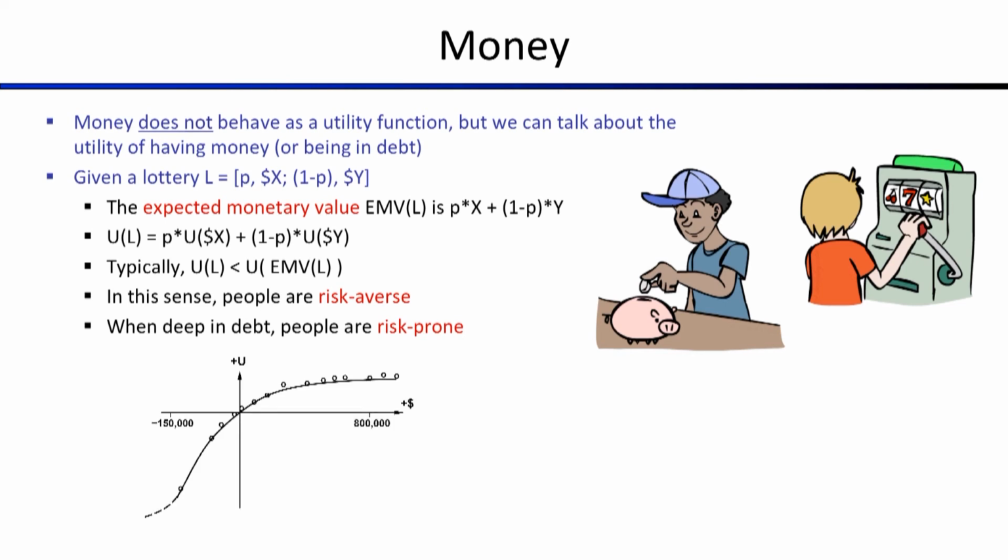In fact, typically it'll look something like this, where the amount of utility you associate with money is growing logarithmically with the amount of money. So going from having, let's say, $10,000 in the bank to $100,000 is the same as going from $100,000 to a million, same as going from a million to 10 million and so forth, roughly. So then you can't just average and get the right things out. You need to look at the money amounts, compute the utility associated with that money amount, and then average the utilities, and then you can back out what the money is associated with it.